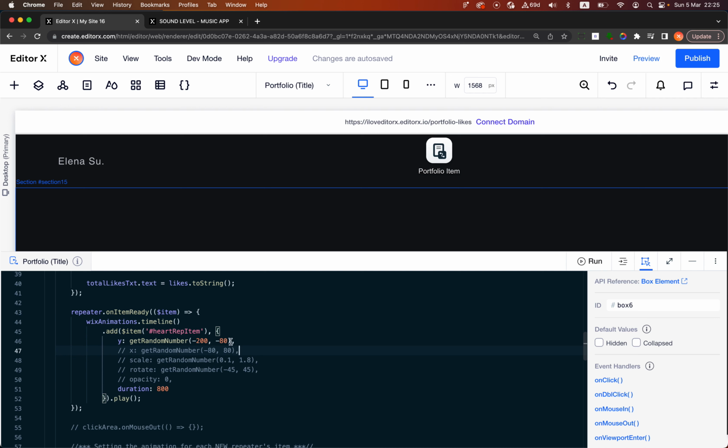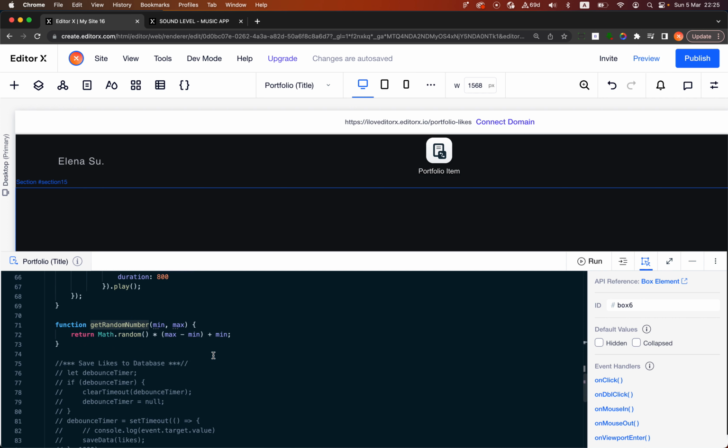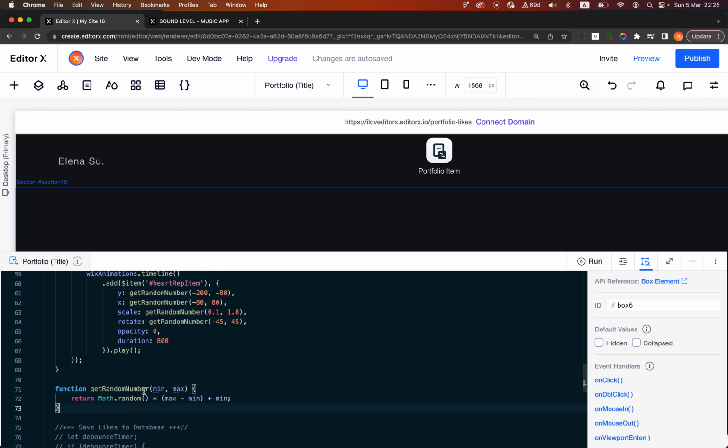Okay, so the trick is that I'm getting a random number and not a fixed number. So it's a very simple function. It gets the minimum value and the maximum value, and it returns a random number between this minimum and maximum.